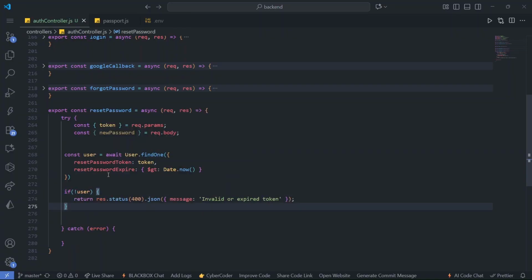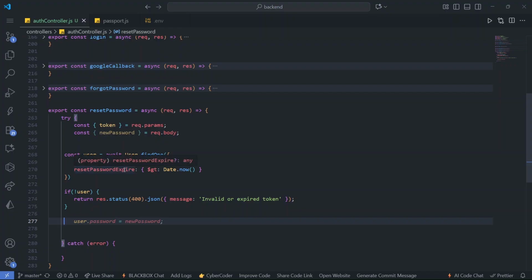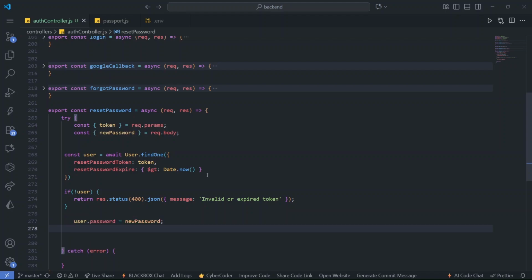If not user, if we don't find the user with this token and the reset expiry, then we have to send invalid or expired token. And after that, if the user has entered everything correctly, then we have to update the password. So user password equal to the new password that the user has entered.